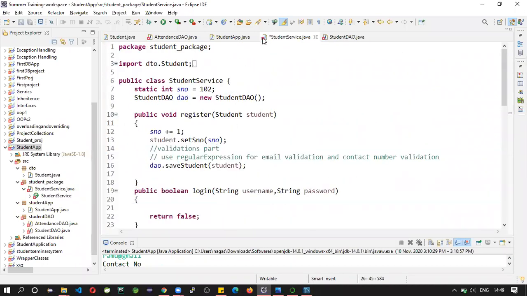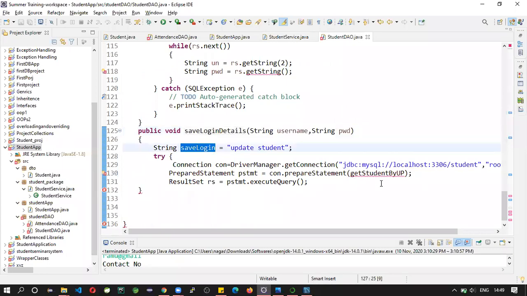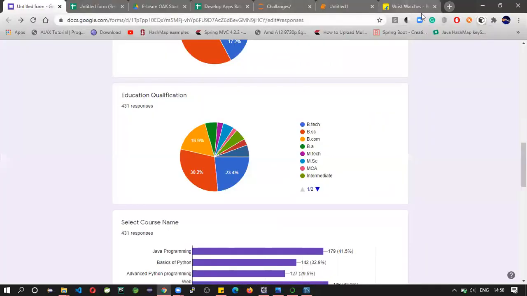Where is it? So here. So now we need to update. Okay, let us see how updates will work.